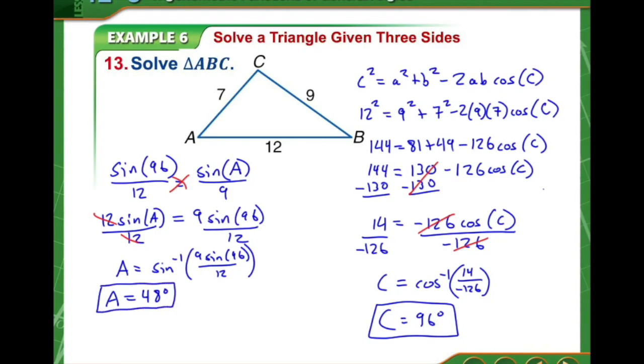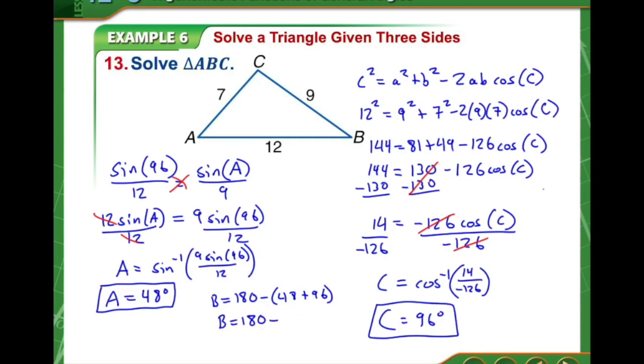And now we need to find B. And again, B is just going to be 180 minus the sum of 48 and 96. Now, the one problem I have with rounding to the nearest degree with this is that it's not going to come out perfect. If we were to not round these, we would end up really good, but it's not. So B is not exactly going to be what B really is. It's going to be like 1 degree off, but that's okay. Rounding does that.